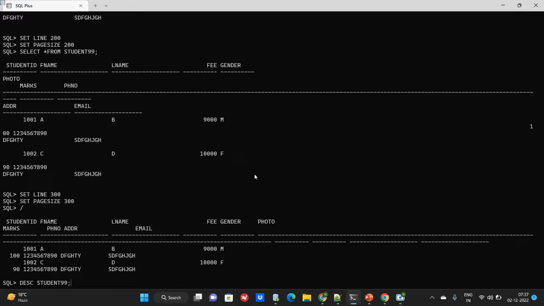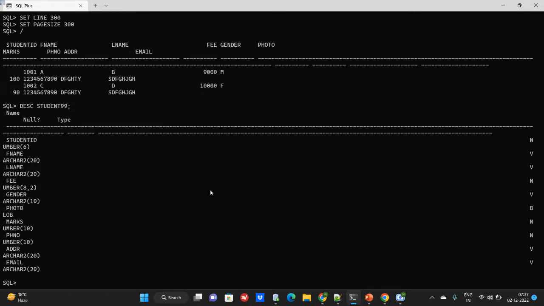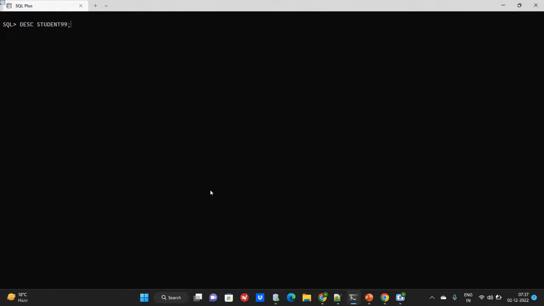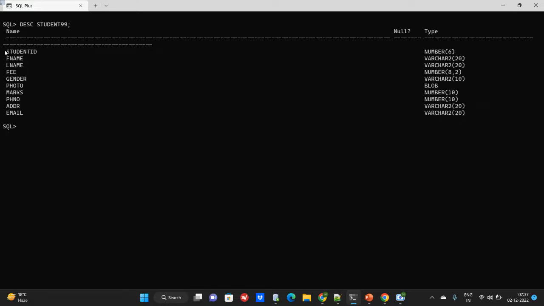Let's see the table structure. So now student ID maximum how many bytes it can store? 6 bytes.